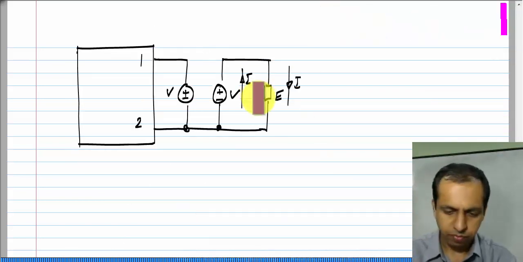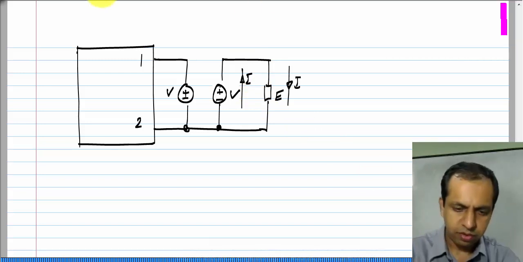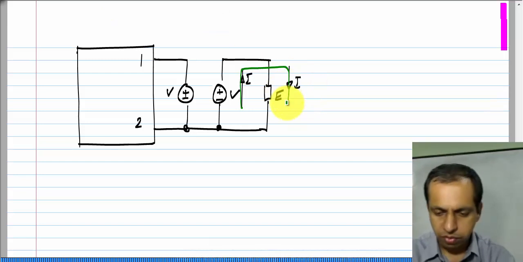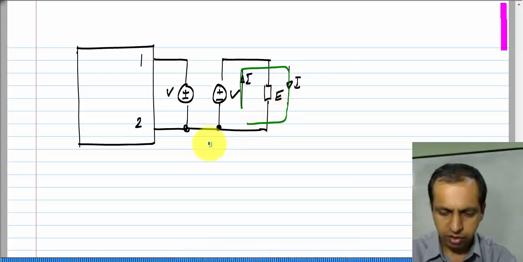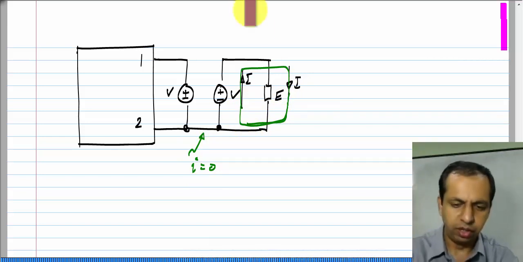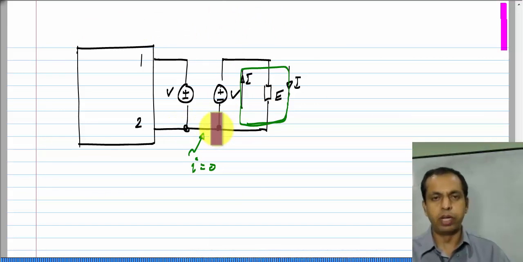So, I have the current flowing that way. Okay. Now, if you complete this, this current I flows that way, and if you find the current in this particular wire, that will be 0, because this I goes into that and nothing comes into that wire. Okay. Now, in general, if you have these two isolated circuits which are connected only by a single wire, by Kirchhoff's law, the current has to be 0.